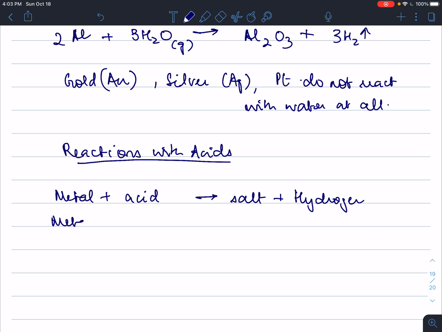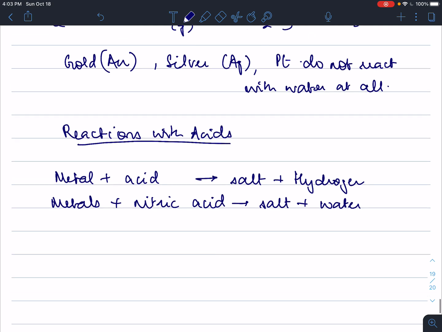Some metals with nitric acid give you salt and water, because nitric acid is an oxidizing agent, it immediately oxidizes the hydrogen produced into water. So the rate of reaction again is different based on which metal you're talking about and which acid you have. But in general, for a strong acid, your alkali metals are more reactive and then the other metals come less reactive. So you can see that with the rate at which hydrogen gas is liberated.